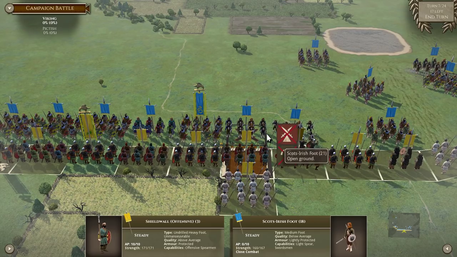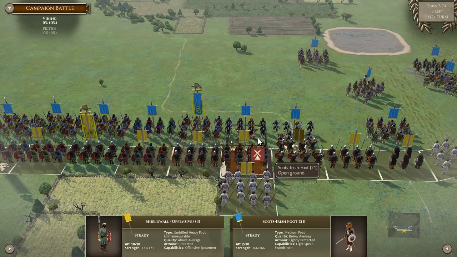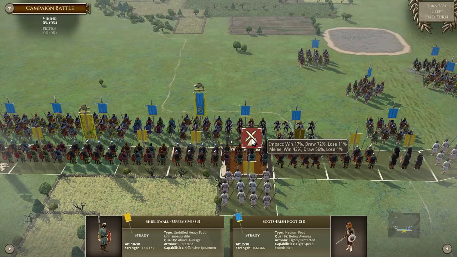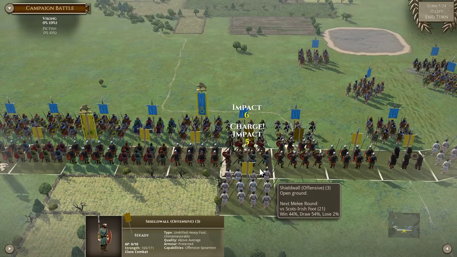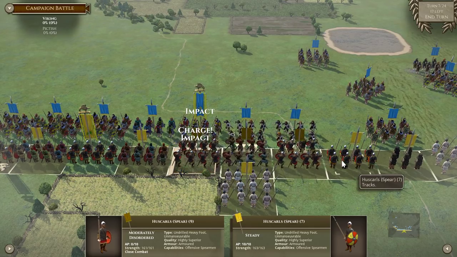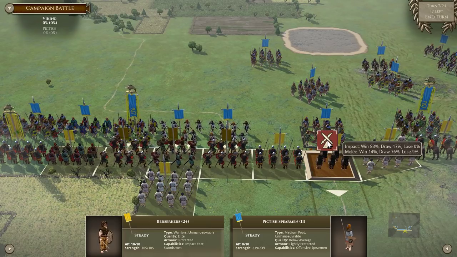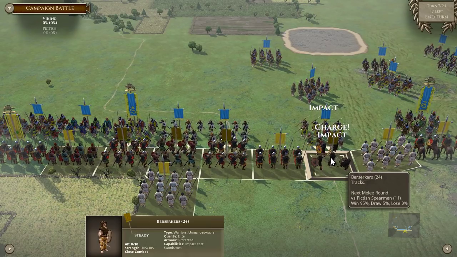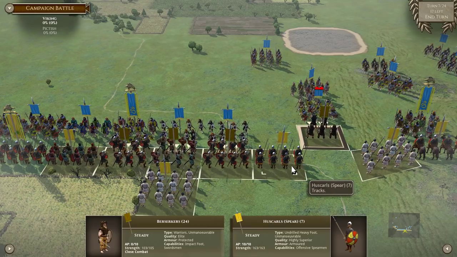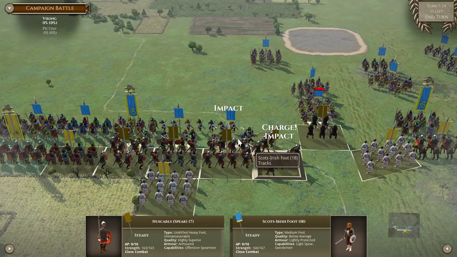And see, right here. I'm under the zone of control of the Scot-Irish foot, which means I have to deal with him. I can't go and try to kill this dude. So we're going to do this. Now what I might be able to do... Cool. See, he took a ton of damage from that. And now I can engage with this dude.